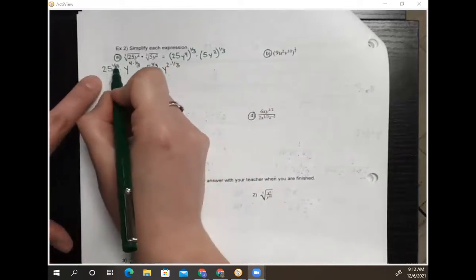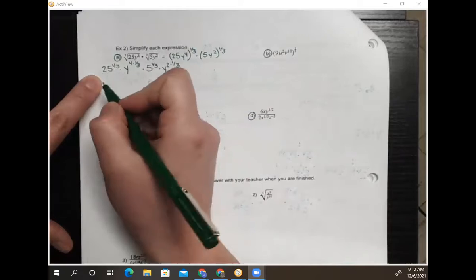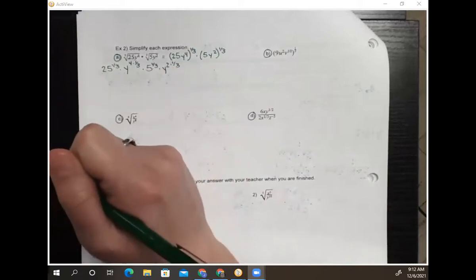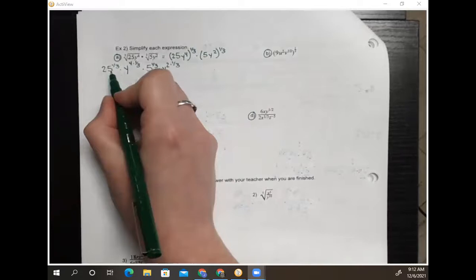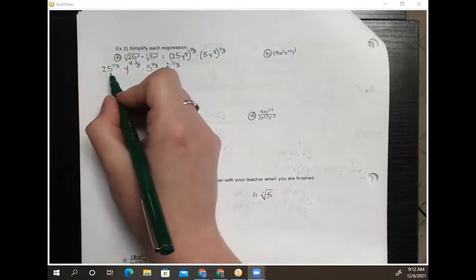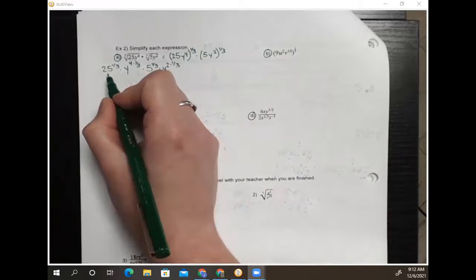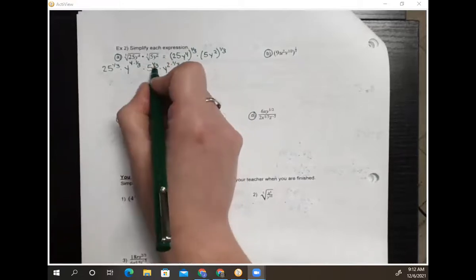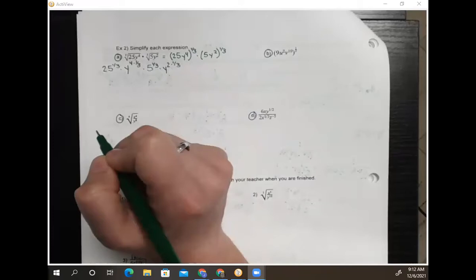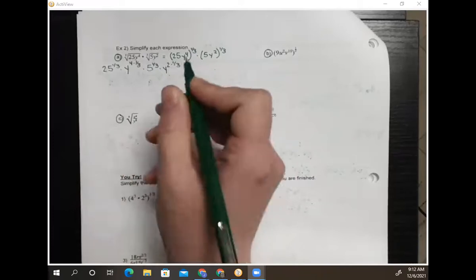Now, anytime I have a number to an exponent, it's worth it to look and see if I could simplify that term exactly as it is. 25 to the 1/3 power would be the cube root of 25, right? We just got it out of the cube root. 25 does not have a nice cube root, so I can't simplify this number as it is. I have another number to the 1/3 power. I also have 5 to the 1/3 power, okay?